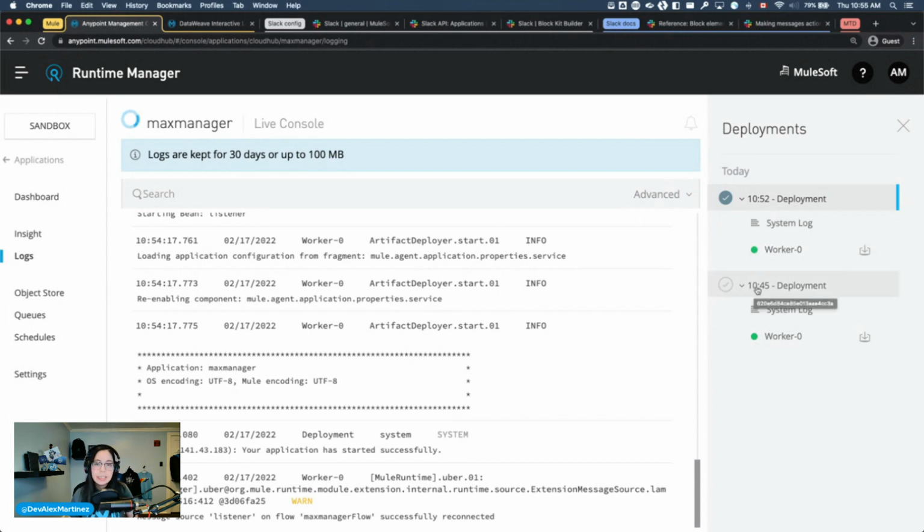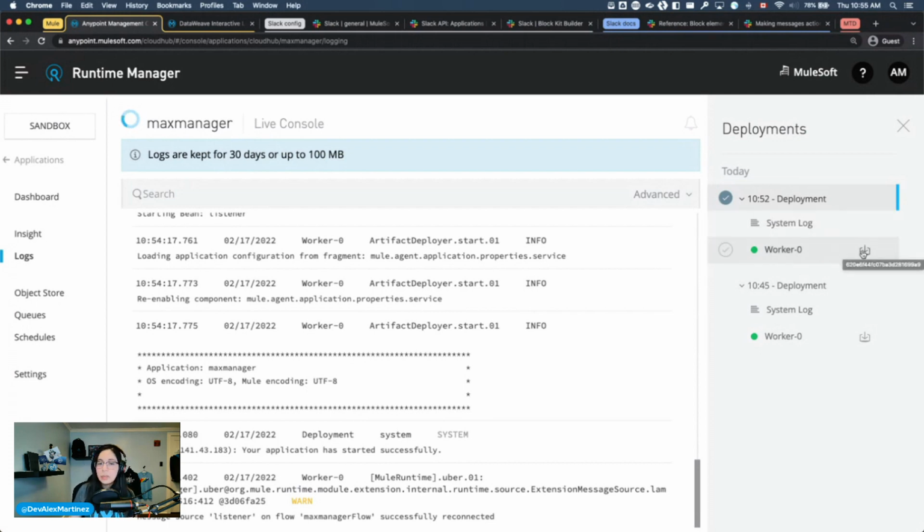Here you can also see the times where it was deployed. In case you're not sure which worker is the one that you deployed, the new ones will always be on the top, the old ones on the bottom. You can also verify here, this is 10:45 and this is 10:52. Right now it's 10:55, so it's been 3 minutes from the time we did this deployment.